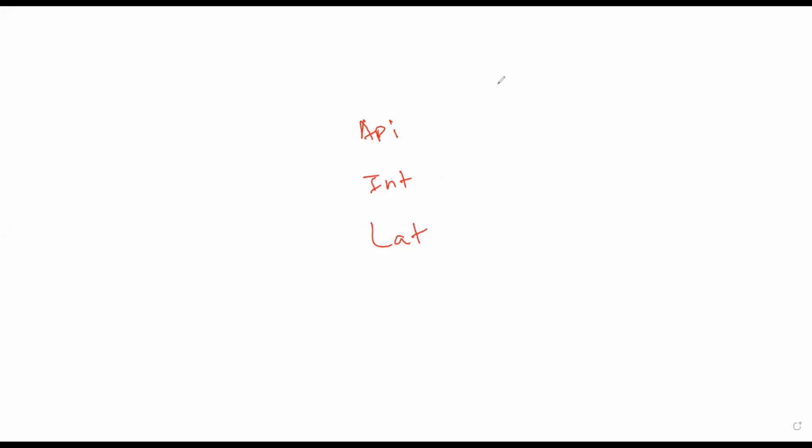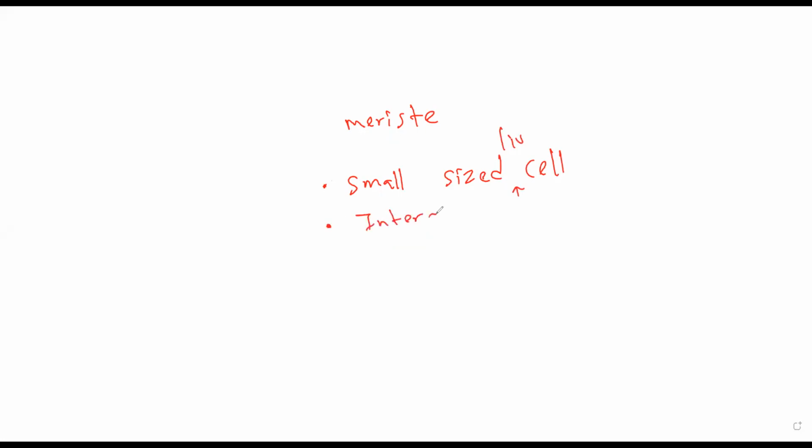Okay, and I forgot to explain the features. So tell me, what are the features of the meristematic tissue, children? Small size living cell. Why is it small size? Because it is baby, no? That's why it's small size living cell. Okay, and then I told you all, they don't have the intercellular spaces. Intercellular spaces are not present and they don't need.